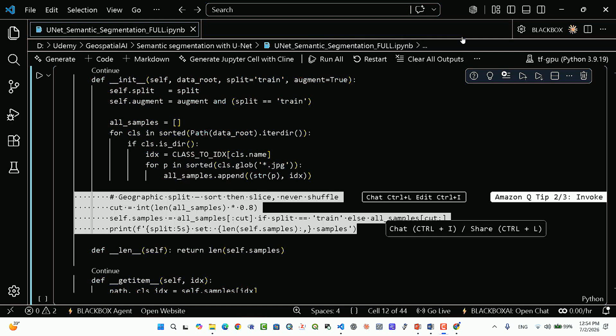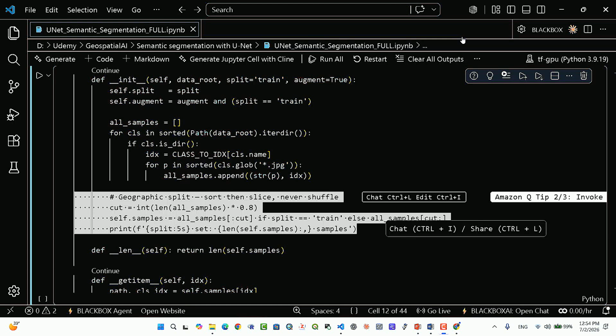If you shuffle randomly, your validation tiles end up right next to your training tiles on the map. The model has basically already seen them. Your accuracy score will be 10 to 15 points higher than it should be.